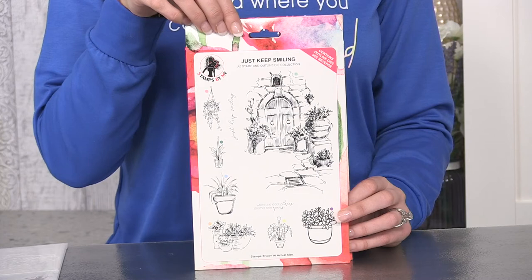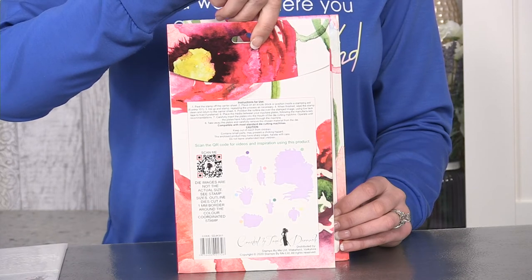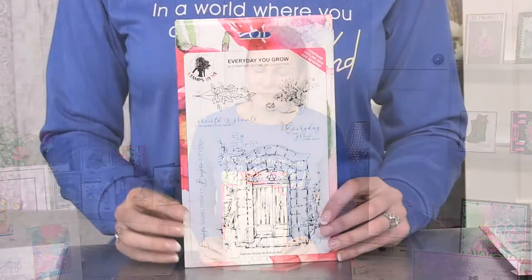I've got this one, Just Keep Smiling. You can see from the front there, you get all of that lovely detail, and then you get the coordinating dies, which go around all of the individual elements on there. So that is Just Keep Smiling. I have got boards for TV, so you'll be able to see in detail what you're going to be able to create. And then we have this one as well.